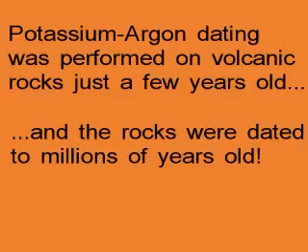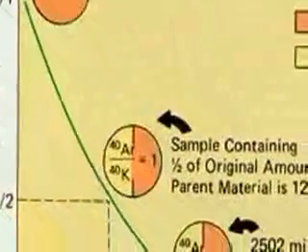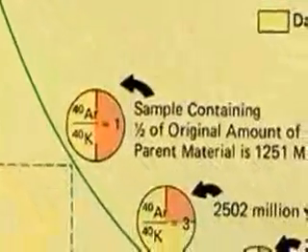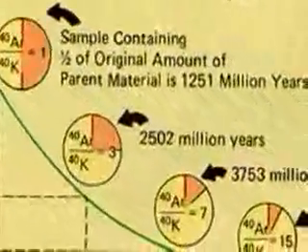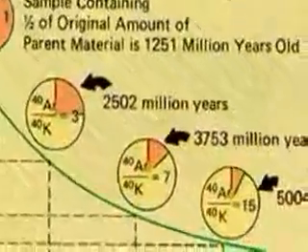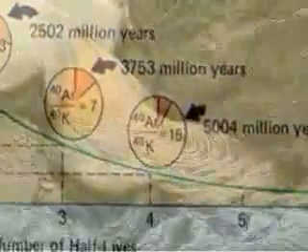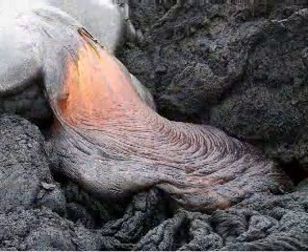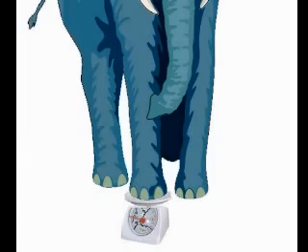Yes, this really did happen. Because of the rate of radioactive decay, which is very slow, this method can't be used on rocks less than 100,000 years old. That's very young in geological terms, so most volcanic rocks can be dated using this method, and it works very well. But subjecting a sample of new rock to this dating method is rather like weighing an elephant on the kitchen scales. Any result you get is going to be garbage.